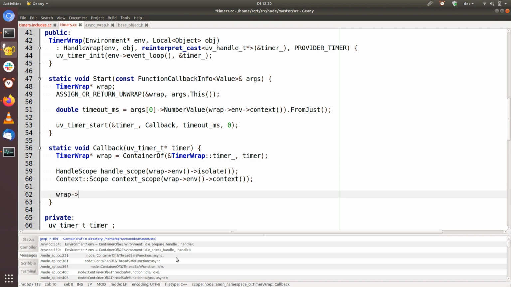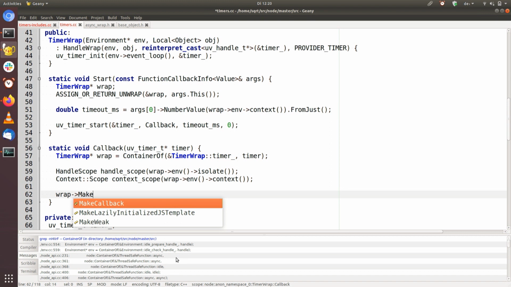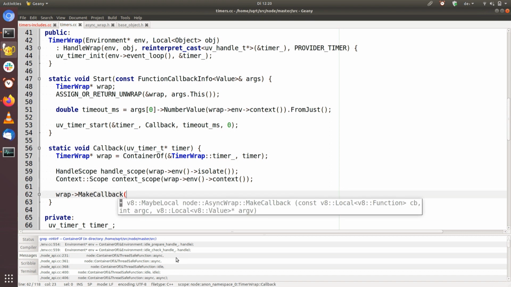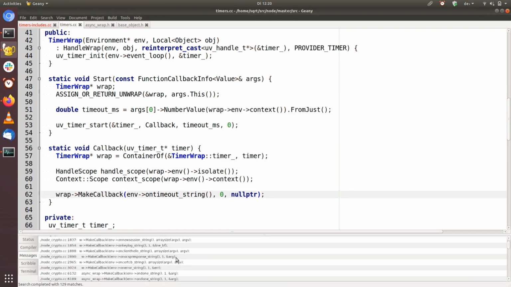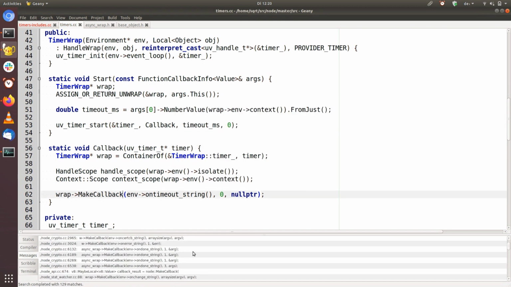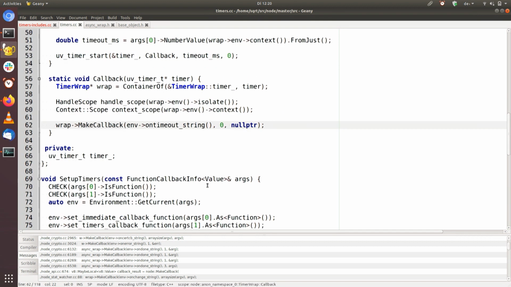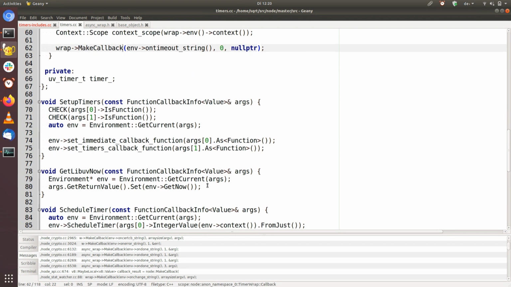So once we are here, we call this make callback function from this async wrap thingy. We tell it the method that we want to call is called onTimeout. And we don't want to pass any arguments to it, so 0 arguments, the list is null. I think I'm doing this right. I'm always checking with other parts of the code base to see if what I'm doing is right, because that works, and this code hopefully does too.